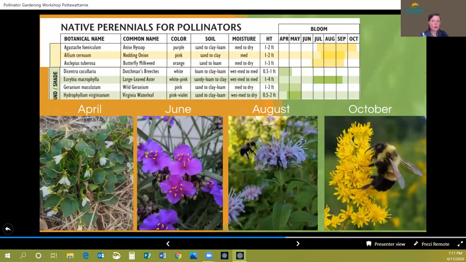Blooming through the season. So talking about pollinators and birds too, they're not just around in the summer when everything's hunky-dory and nice and beautiful, right? They're around in the early parts of spring, and they need to have food. They're around in the hot summer, they have to have food, and they're around in late fall, and they have to have food, especially our migrating monarchs. So if you have the opportunity to choose different species of plants, now we're talking about nectar and pollen, so we're talking about flowers, that bloom all through the season, then you'll be providing food and resources to our pollinators all year long, except for winter, of course.